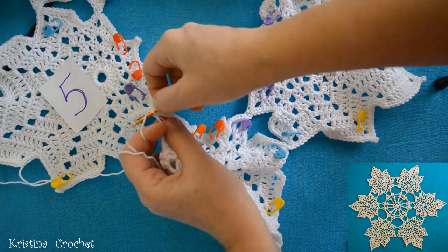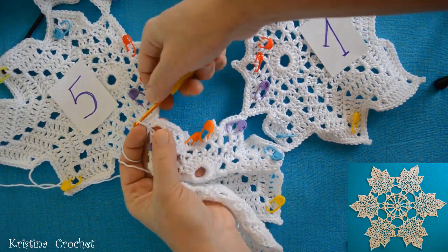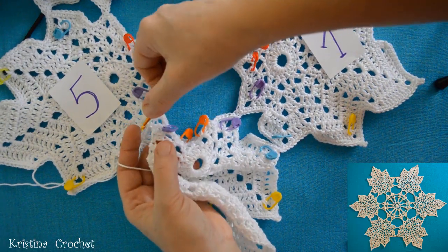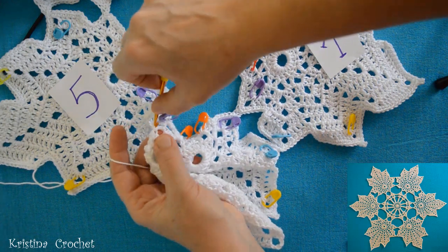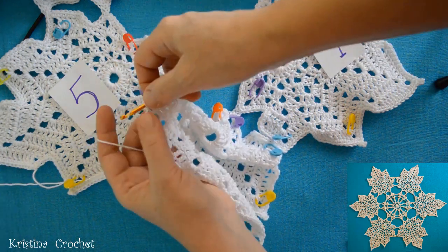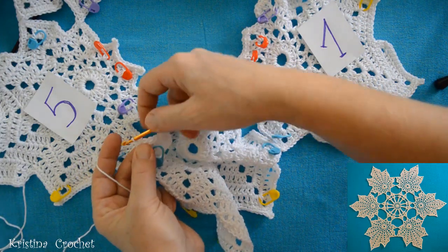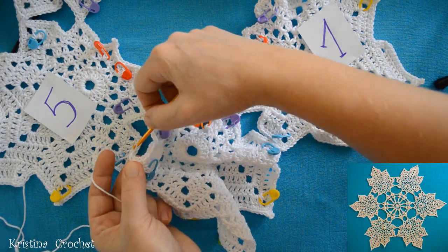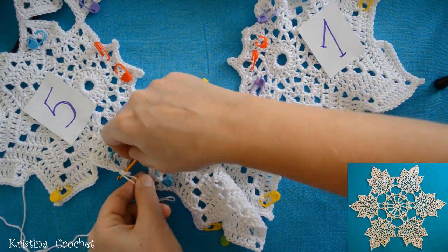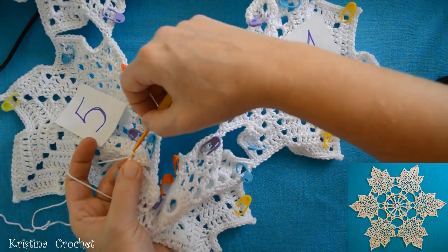Then do 2 more single crochets on chain 3 space. And continue to do single crochets until the next chain 3 space and blue marker. I come to the blue marker. On chain 3 space do 2 single crochets, connect it on leaf number 5, then do 2 more single crochets on chain 3 space.